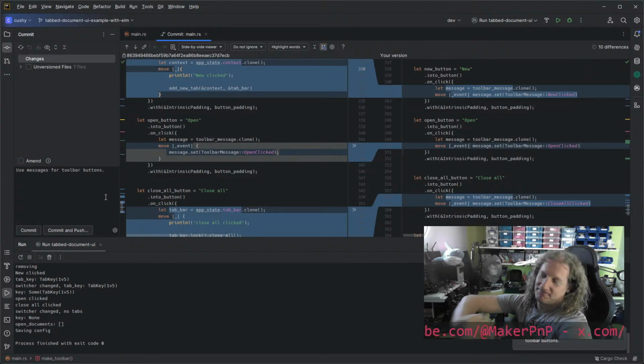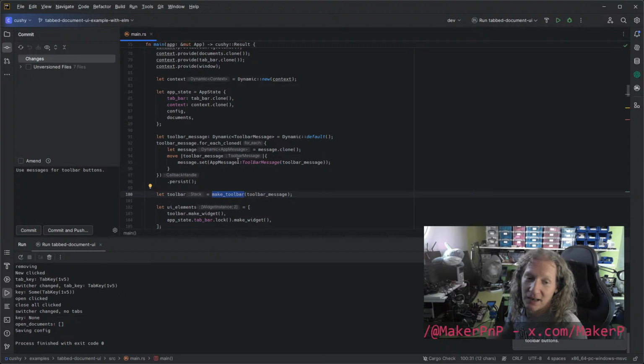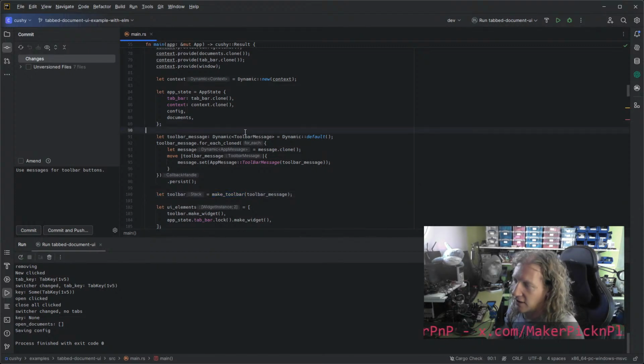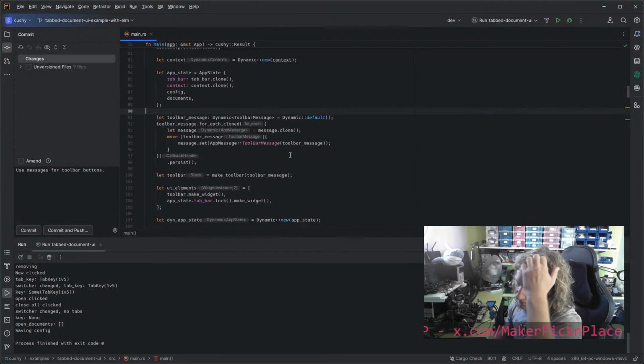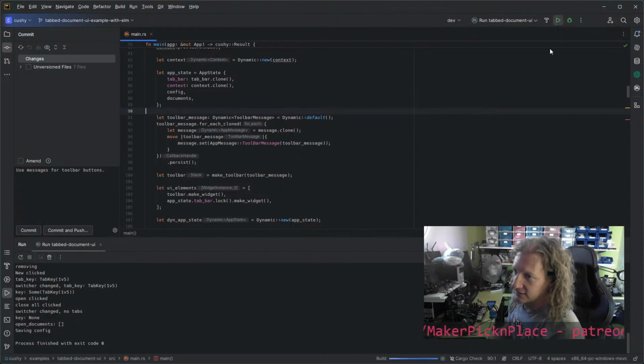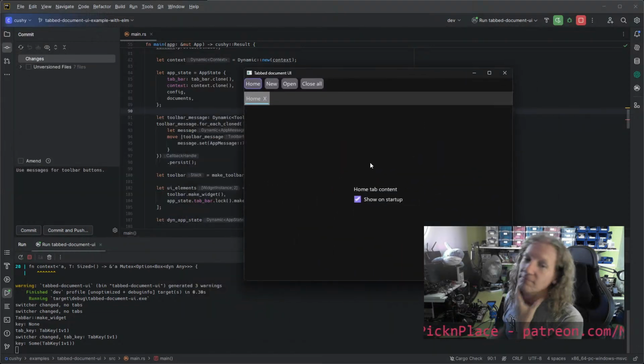So, one of the things that's a bit of a faff when you're styling apps that don't have the ability to hot reload is to get the application into the state where you can make styling changes. So, here we go.